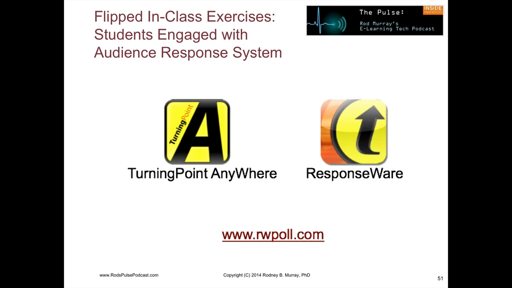Now, if you're in class, it's a face-to-face class, one way that you can help to engage your students is by using an audience response system. And we talked about that in part 1. In fact, we use Turning Point Anywhere here and Responseware. And so the students with the iPads or any mobile devices or the old school clickers, you can poll your students. That's another good way to help flip your classroom.